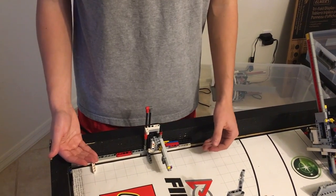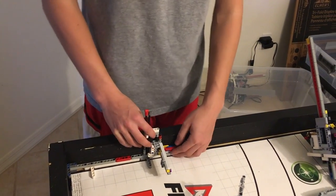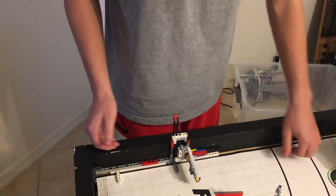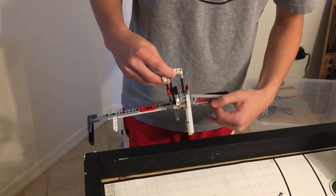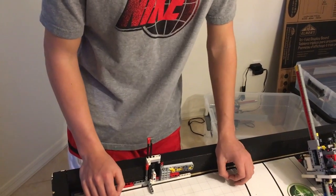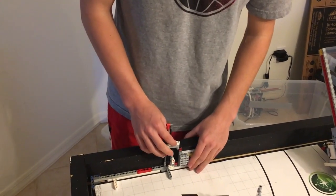What we have here is our multi-use device — sort of a Swiss knife. This allows us to create a false wall. As you can see, our table is not all the way to the end. With this tool, we can have a half, one, one and a half, or two bricks of false wall to compensate for the fact that we don't have the mat all the way to the wall.